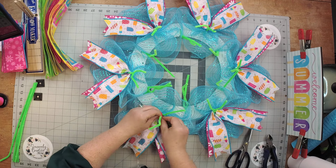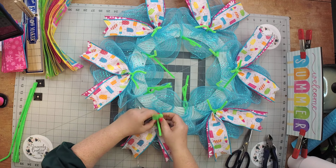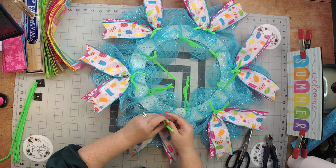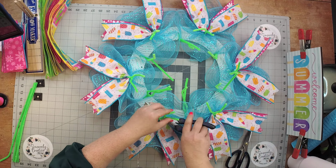Okay, so now we have them in. Nice and tight, crisscross, twist, twist, twist, twist, twist, twist, twist. I'm gonna take our wire cutter.